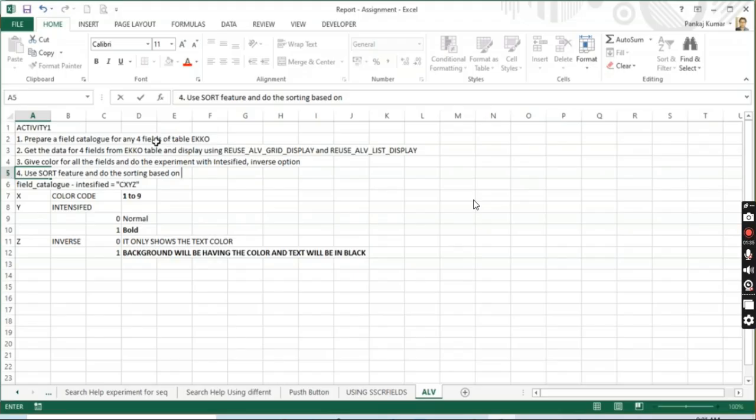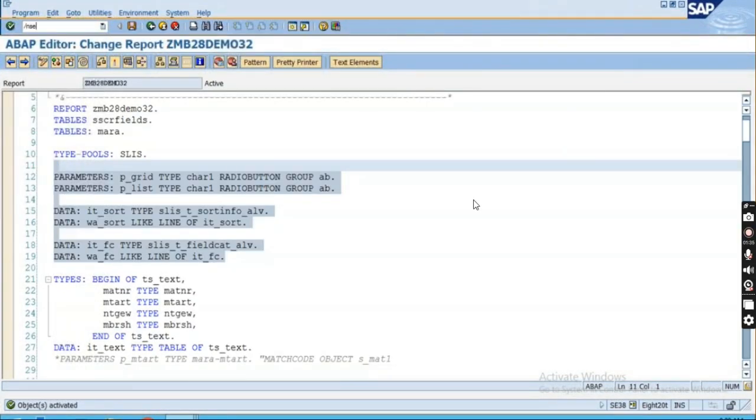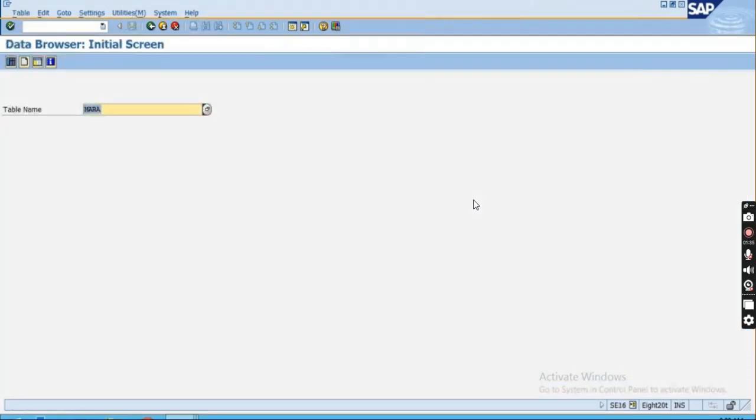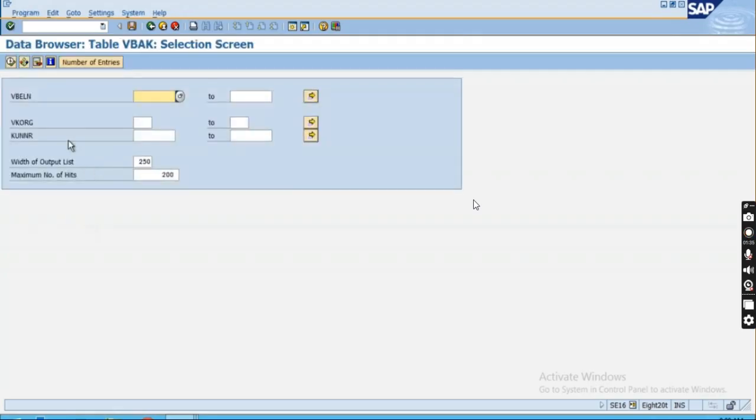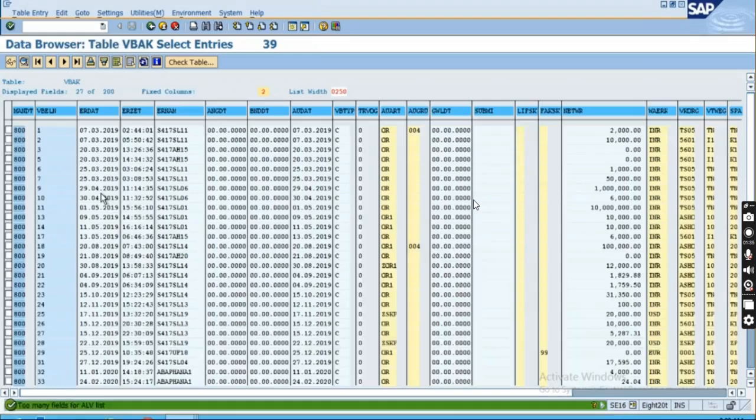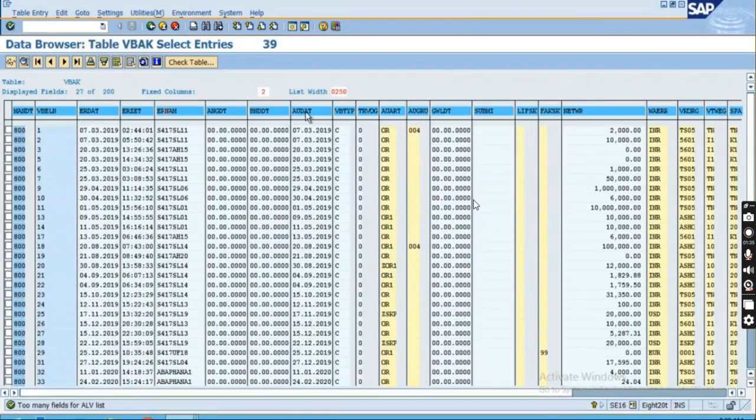Okay, so the 4 fields what you are going to select from here, come over here, SE16, then EKKO is for the purchase order, right? And VBAK, let's select the VBAK. From VBAK you are having the different fields, right? ERDAT, ERNAM, AUDAT. You can see that NETWR, there are so many prices you are having, and here AUART. So better what you do, select this VBELN, AUART.